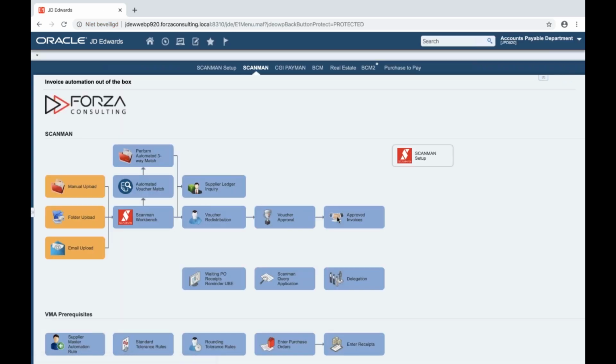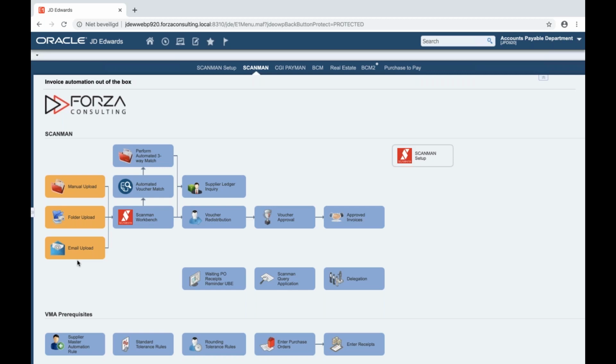We end up starting with an E1 page, as we see here, and this represents a business process flow that we can configure. On the left, we see the ways that invoices are included in the business process. As said, we monitor email folders or email boxes, one or more. As soon as an email is received, the next moment the invoice is visible inside JDE. The same applies for monitoring network folders, cloud folders, and document management solutions.